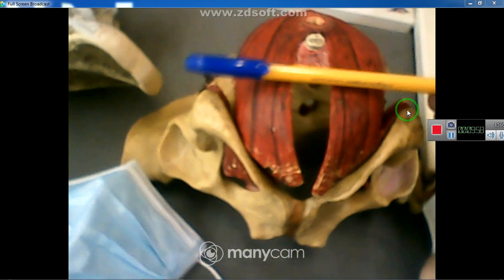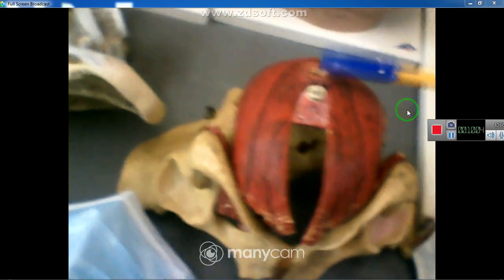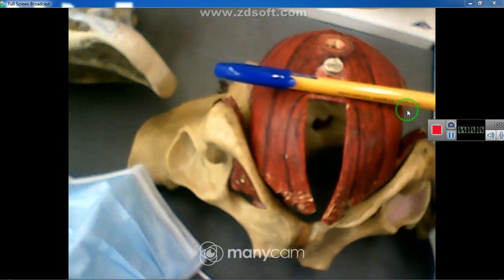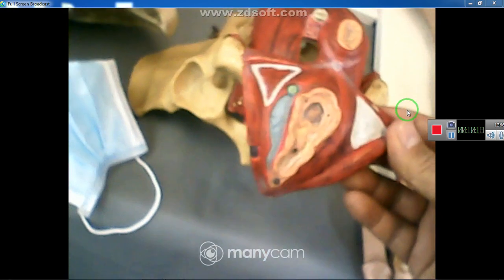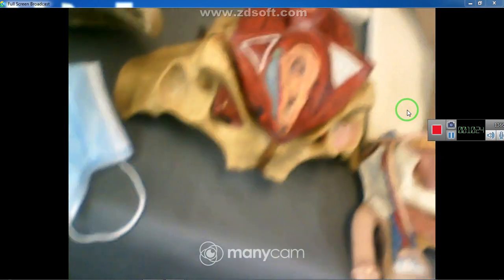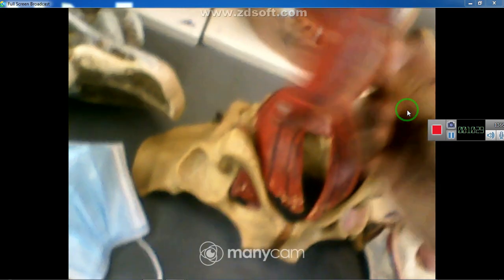is divided. This space could be divided by my pen, the interischial line, into a posterior triangle that contains the anal canal. This is the anal canal, and the anterior urogenital triangle. And it is a diamond space. That's why the manufacturer made this. It is placed just like that. This is the perineum. This is the piece of perineum.